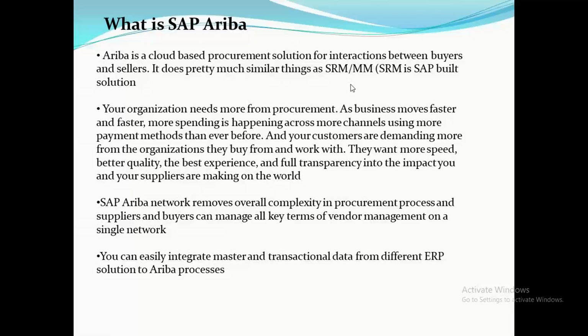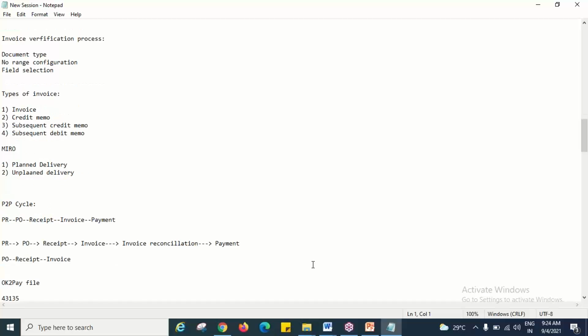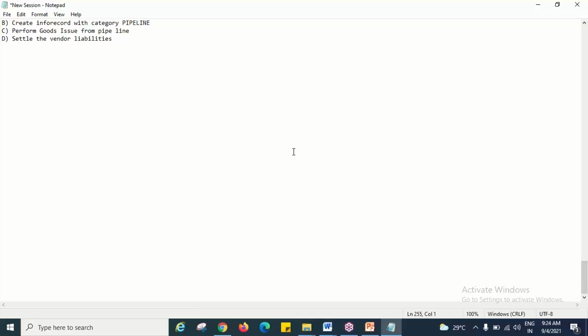Okay. So if you talk about the SAP Ariba solutions offering, let me just open one notepad. Basically, SAP Ariba solutions are divided into two packages, or we can say categorized into two parts. One part is called the upstream, as you are already aware, and the second is called the downstream. So what is upstream and downstream? Upstream and downstream are bundles of solutions. These are not specific modules; these are bundles of solutions.